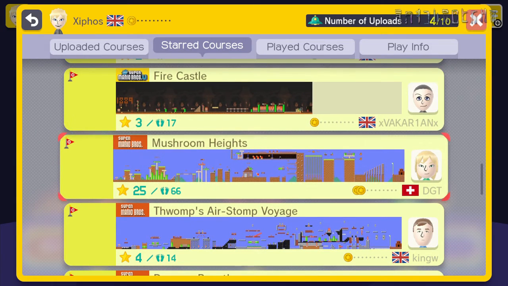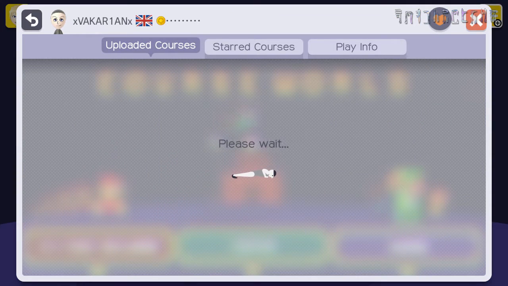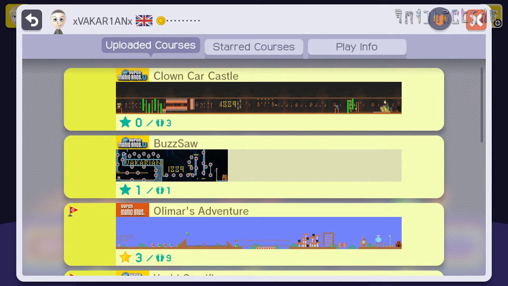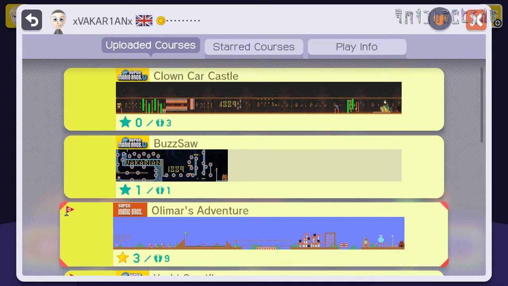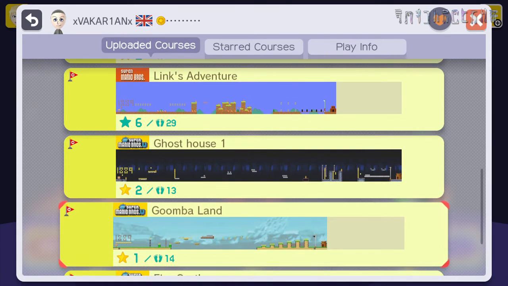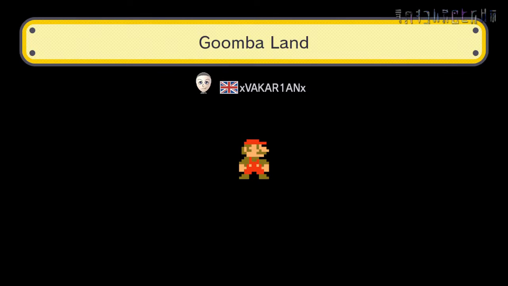Now, the next one I like is Digital Green Tea. He has some good levels. But first of all, I'll go to this one, because I always get some new ones that I've not tried yet. I'll come to them in a minute. A few of these are really good, but I want to find the right one. Goomba Land. This was probably the hardest one of his that I found anyway.